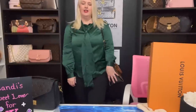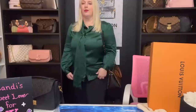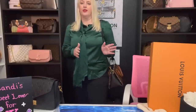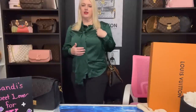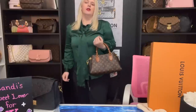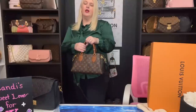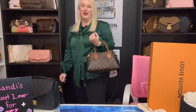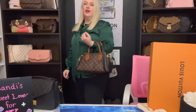Here is the bag as a shoulder bag, which is still a great way to carry it. This strap will not slip off your shoulder — I like that because a lot of my wider straps will slip off, but these thinner ones do not. And of course if you want to carry it top handle, you can carry it on your wrist, or sling the strap over and carry it that way until you want to wear it on your shoulder or as a crossbody.